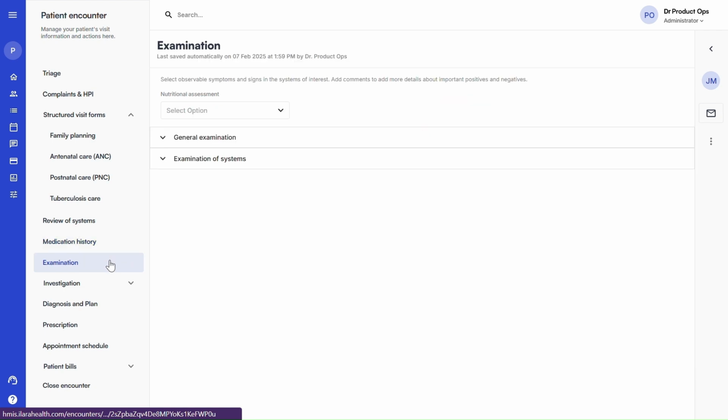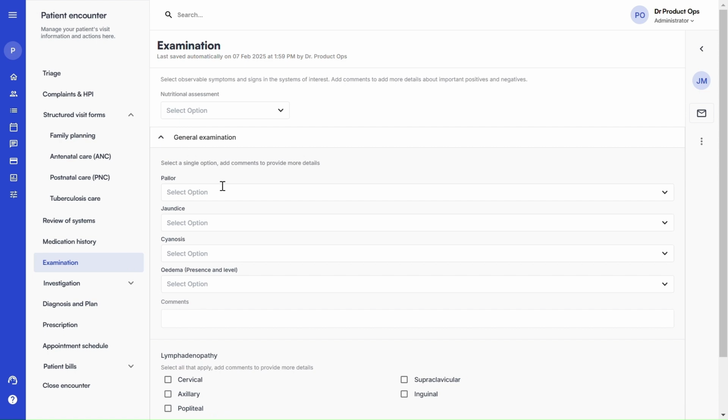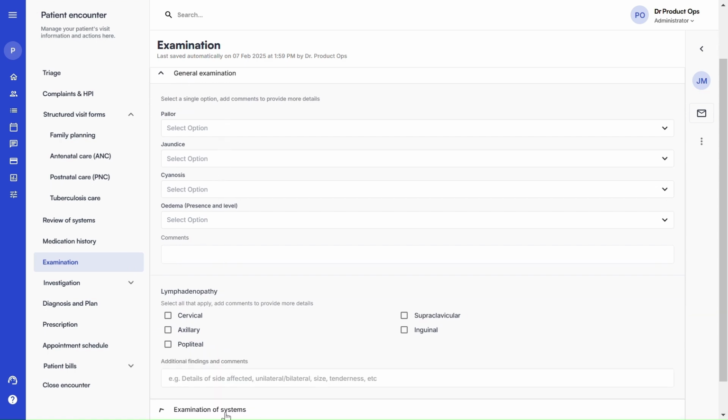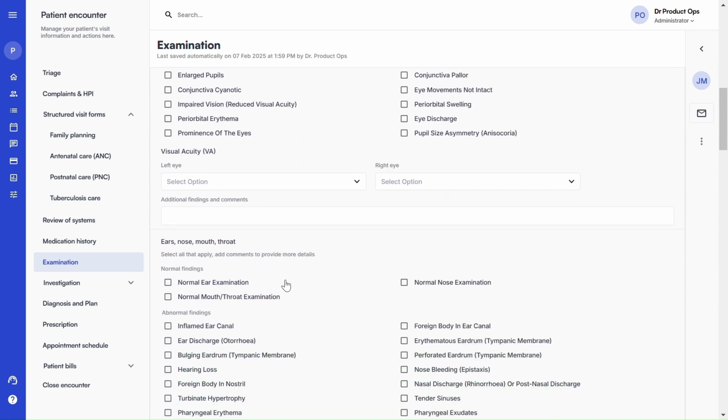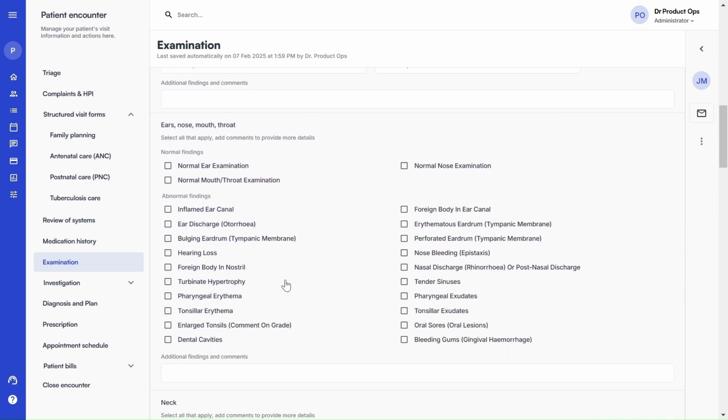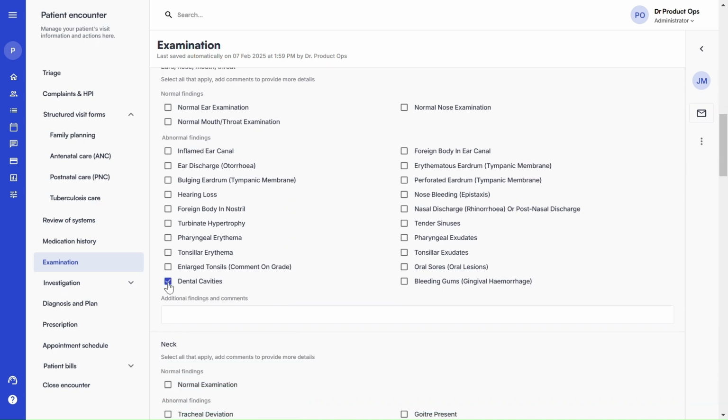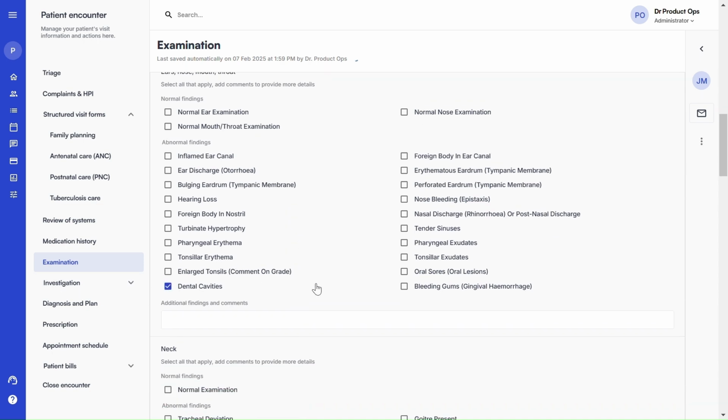Then we proceed to examination, where we have nutritional assessment, general examination, and examination of systems. It's even easier to document it. We saw that on ENT the patient said they had a tooth pain. After examining, we can say we've identified dental cavities.